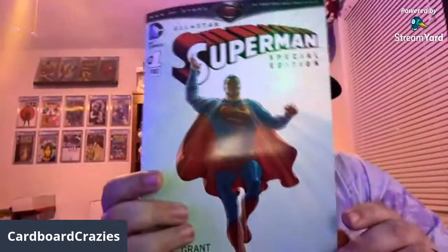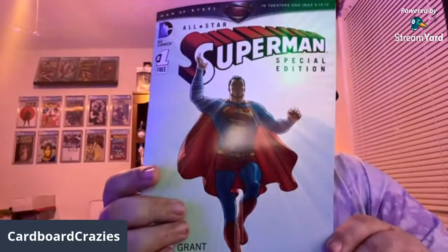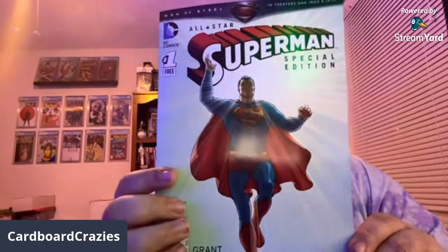I feel like I need to take a page out of Whack Comics' book right now and shred this book that I'm getting ready to show you. Every single one of the blind bags that I've opened up, every single time, at least one of the bags has this book in it. I think I've gotten maybe 7 or 8 of these now. No, not X-Files, but the hero that I love to hate. All-Star Superman Special Edition number 1. I'm not even going to say anything about that one.